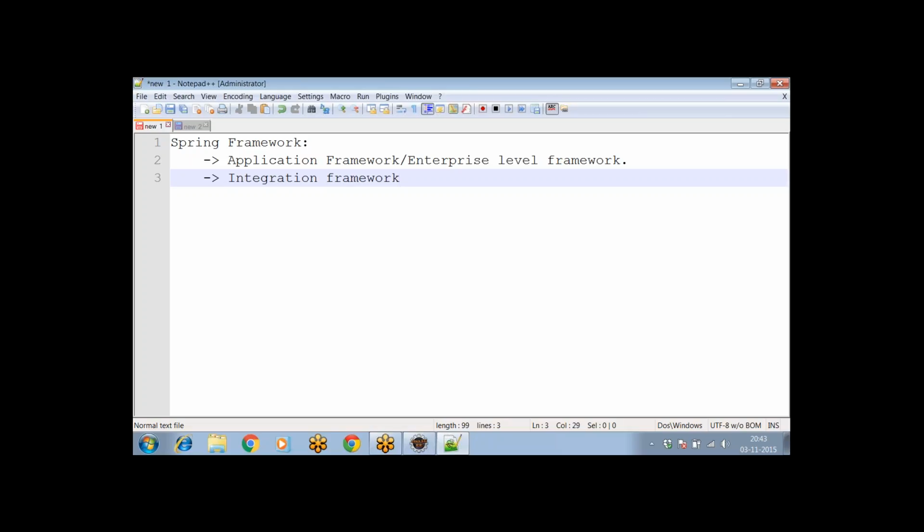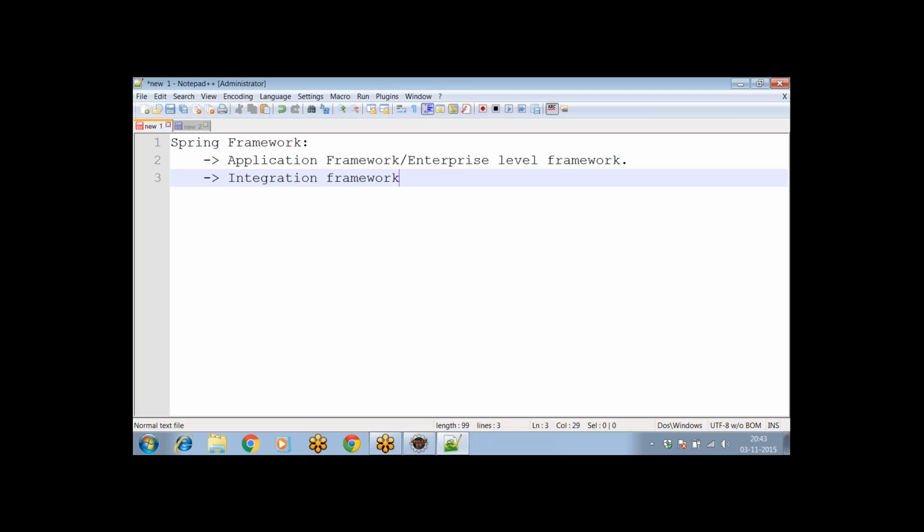So is it clear for you people? You can choose the components from different frameworks by integrating them, and make use of them to develop the application.